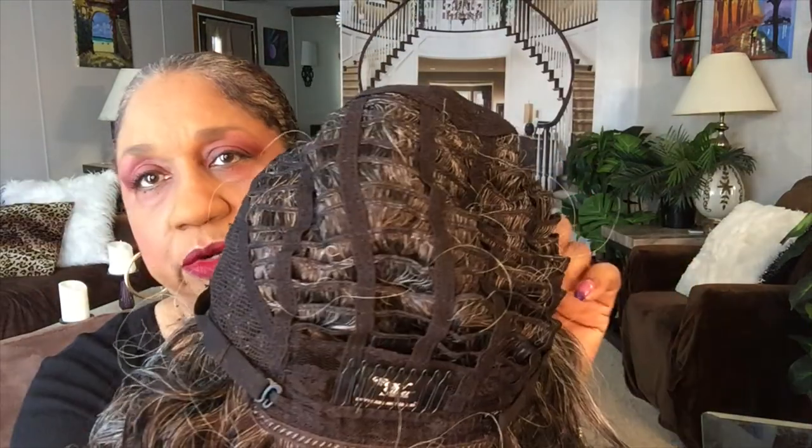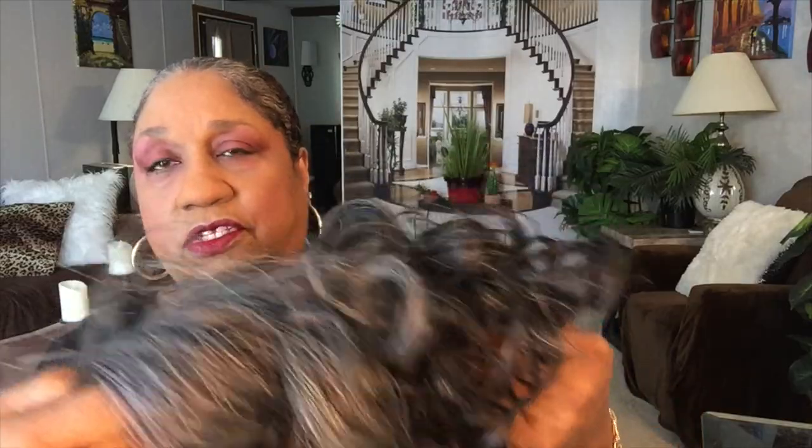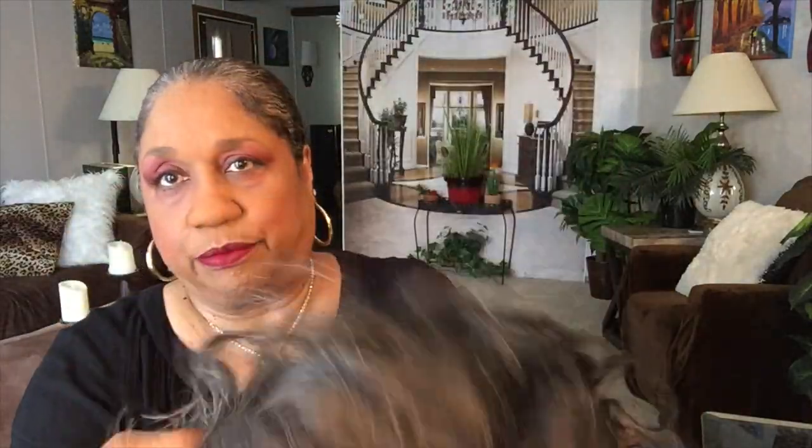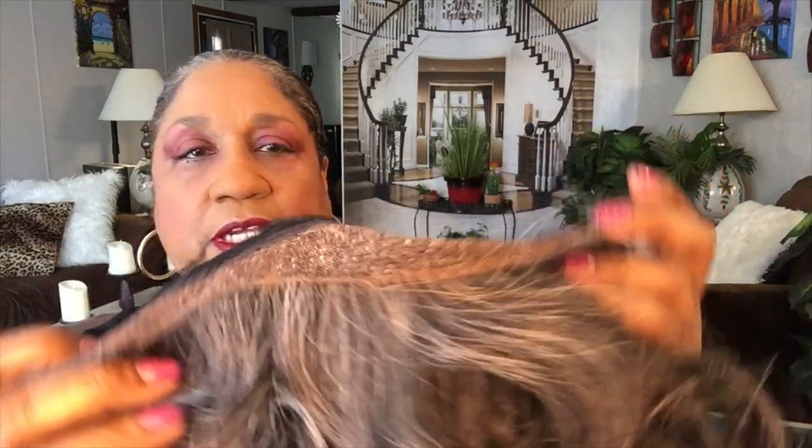It has a light and airy, breathable cap. It has a comb on each side at the temples, which I don't use. It has a comb in the back with the tag, along with two adjustable straps. And it's one of the most comfortable wigs that I have. Very stretchy, and it's just comfortable. I don't know what makes it so much more comfortable than the others. Oh, and it has ear tabs. Nice, soft, bendable ear tabs.